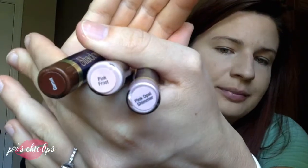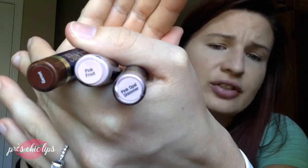So I'm super excited. So I just wanted to do a really quick tutorial with a super simple look with 3 colors just to give you guys an idea of how to use our ShadowSenses. Because they are cream to powder, there's a little bit of a learning curve. So today I'm going to be using Pink Frost, Pink Opal, Shimmer, and Garnet.